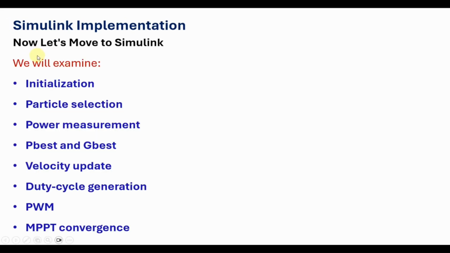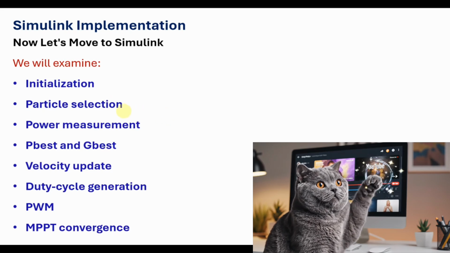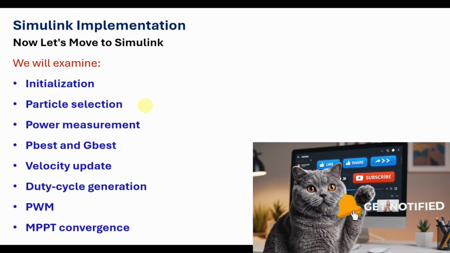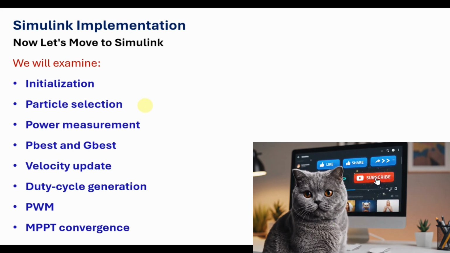We have now covered the theoretical foundation of PSO-based MPPT. Let's move to MATLAB Simulink and examine how these equations are implemented in the actual model. We will start with the initialization sequence and then follow the particles through the optimization process until the final duty cycle is generated for the PWM controller.